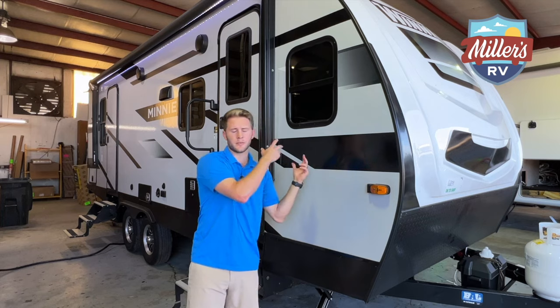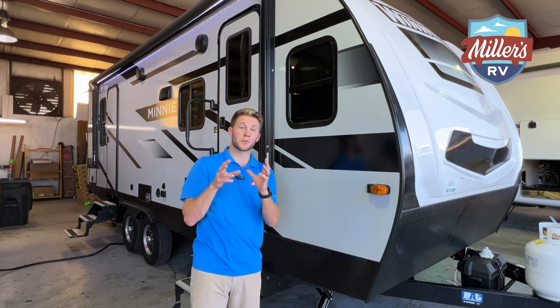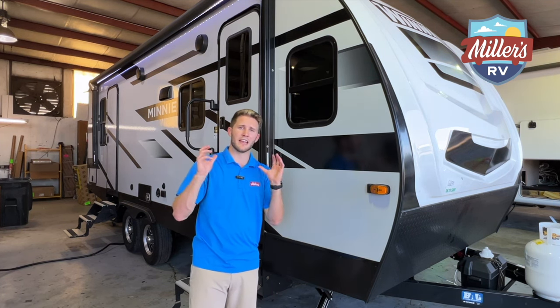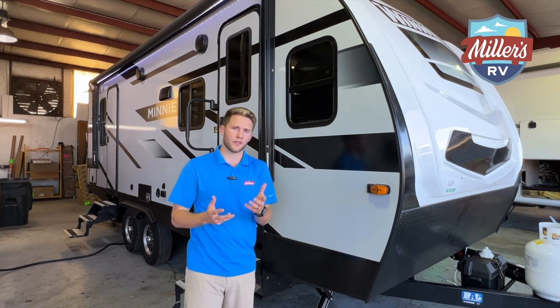You hit your blinker left, you can see left; hit your blinker right, you see right; and the rest of the time it's idle on the backup screen. This makes you a lot safer — you know exactly what's around you at all times and it really mitigates the chances of side-swiping somebody.